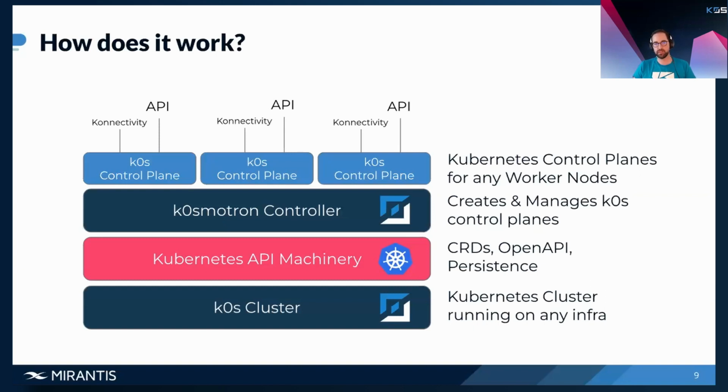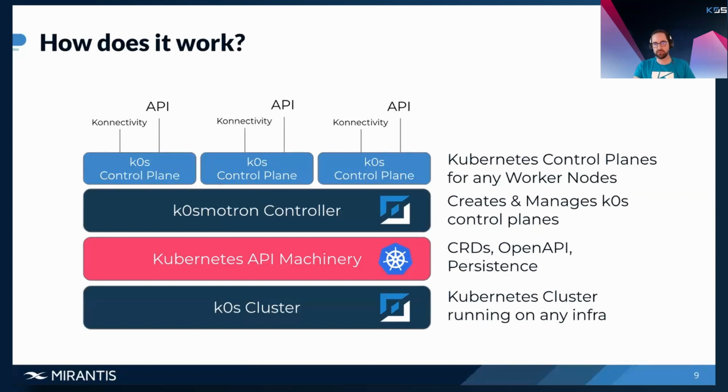So 2 ports that need to be opened, which is the Kubernetes API port, just a very simple, normal 6443, and the connectivity agent. And the connectivity agent is something that helps to tunnel traffic between worker plane and control plane. So the worker nodes that are running in different clouds, for example, or anywhere, and the control plane that is running in our management cluster.